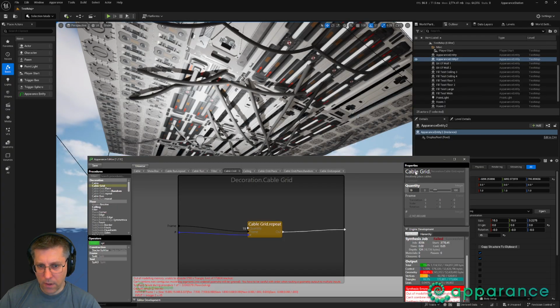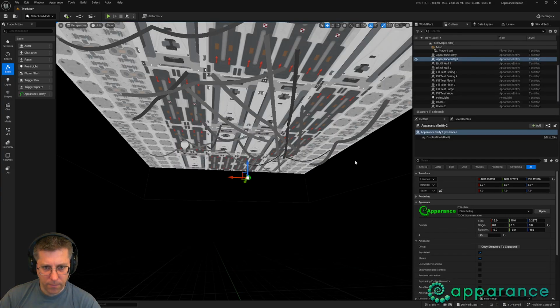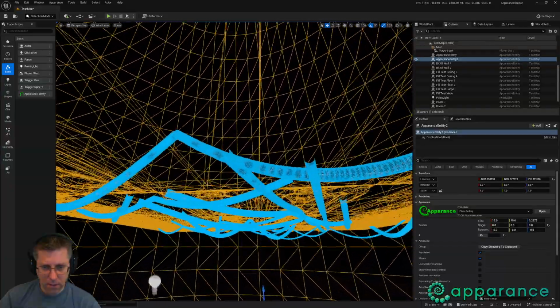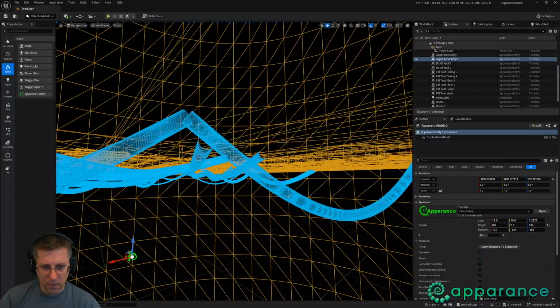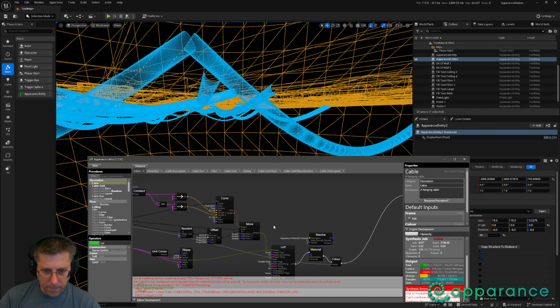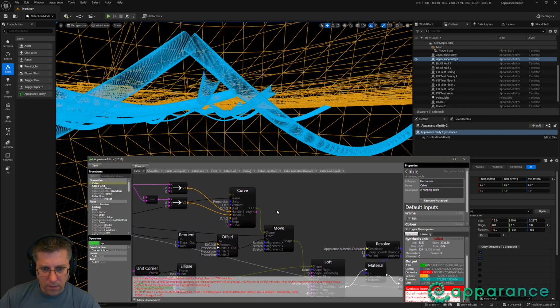But what we might see, if I switch to wireframe, is that these are incredibly detailed cables at the moment. We do not need that amount of detail for cables, so let's fix that next. Where we have our cable, our loft, and our curve. The curve, which is our cross section, is particularly high. Let's deal with that first.